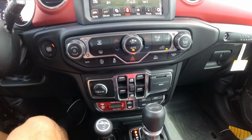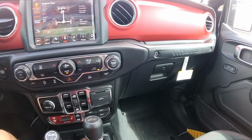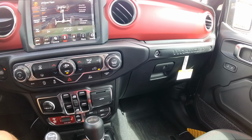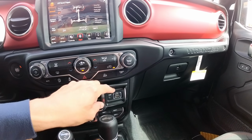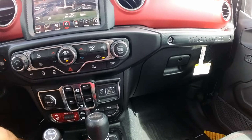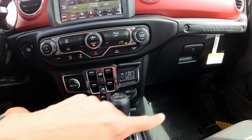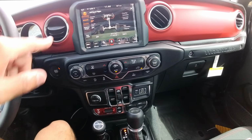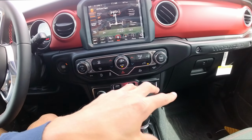I love the Jeep platform. I'm a little bit biased for my own reasons. The Jeep Gladiator is my favorite for usable space, but that's just me in my opinion. Some people like the Wrangler a little bit more, but to each his own. A lot of this stuff is interchangeable as far as the features that come with the vehicle, especially in the multimedia system. All this stuff is basically the same across all the off-road Jeeps, except for the Grand Cherokee.